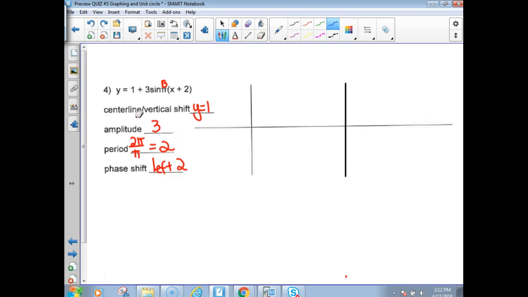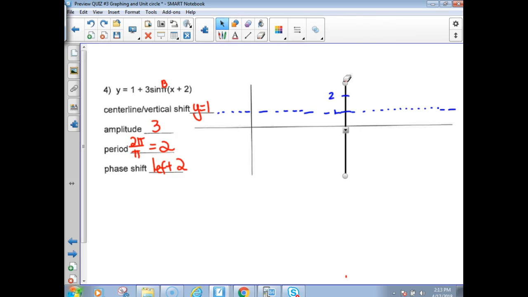All right. So I've got a center line changed to 1. So if I'm going to make that be 1, and that's got to be my center line, and I got to do a horizontal shift left 2. I need space over here. That's why I've put this here where it is. Now, the amplitude is 3. So if I made that be 1, then the next one is 2. I'm going to have to extend my little vertical line here. Do you have room to extend it a bit?